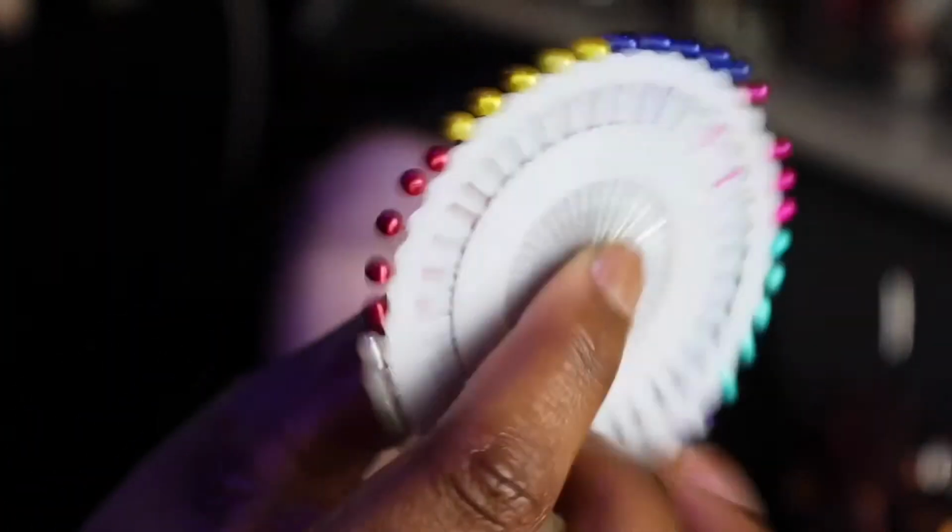So what you'll need to eliminate this wiggy hairstyle: you'll need obviously a frontal, you'll need a tweezer, which is important. You also need some sort of pins that will allow you to pin down your frontal. And then you'll need a hairbrush to section the hair. So that's the most important thing you need. And obviously if you have a wig plug, that will be beneficial because you need to be able to pluck the hair. So I'm just going to get right into it, starting off with the dry section.